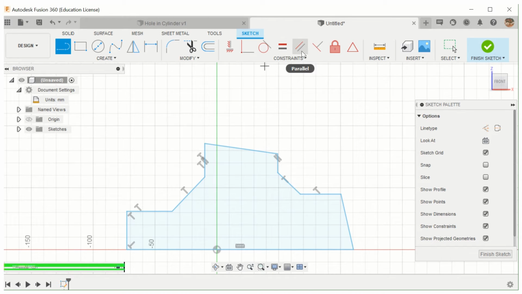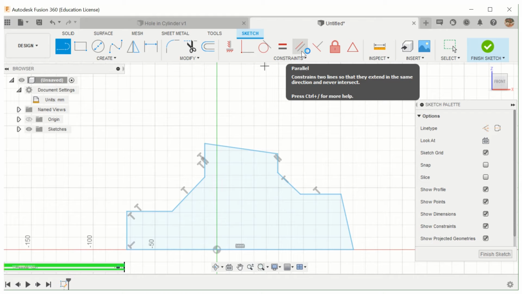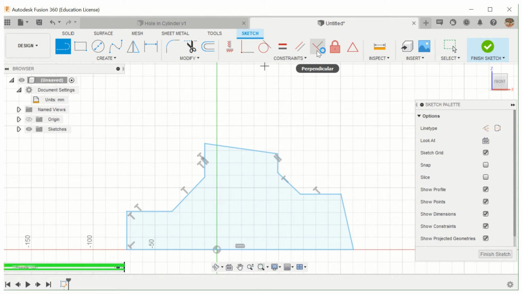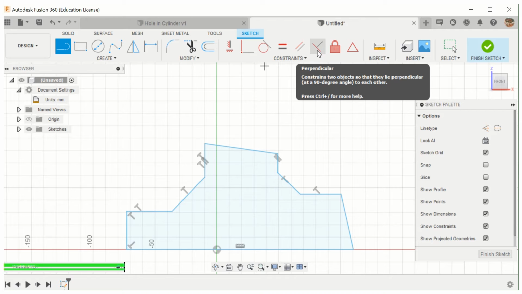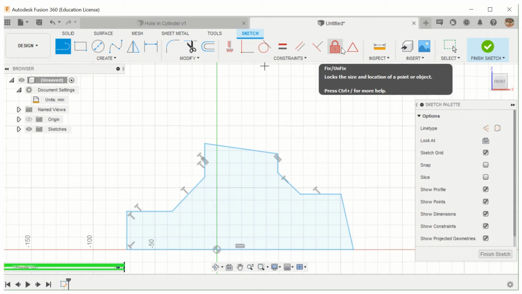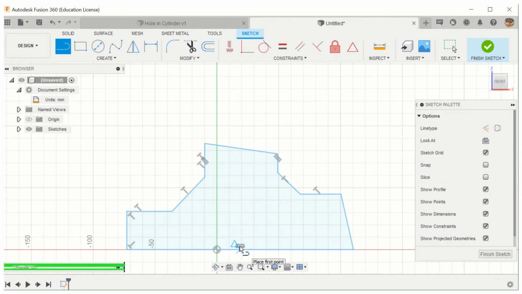You can use that. Next one is a parallel constraint. Forces 2 things to be parallel. That's the first one we're going to use. This is a perpendicular constraint. Fix and unfix, that fixes a particular point. I think it says, yeah, fix the midpoint to the origin. It's actually the last thing that we do. So we're going to use that.